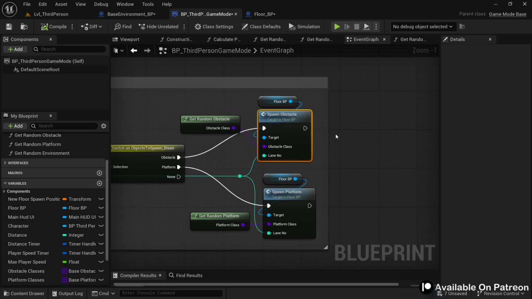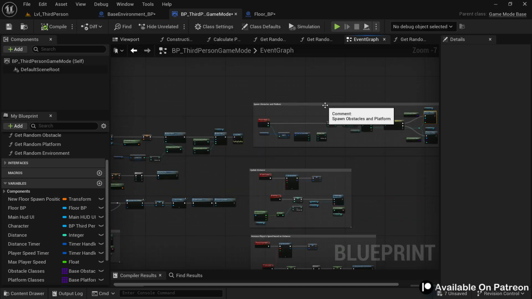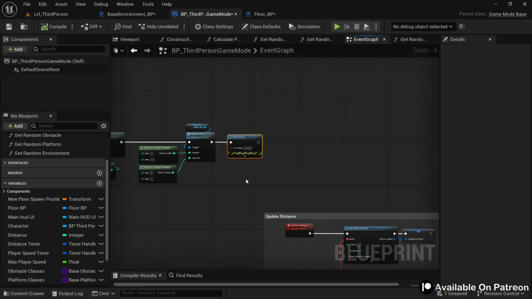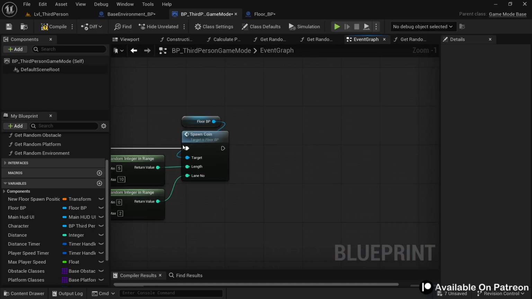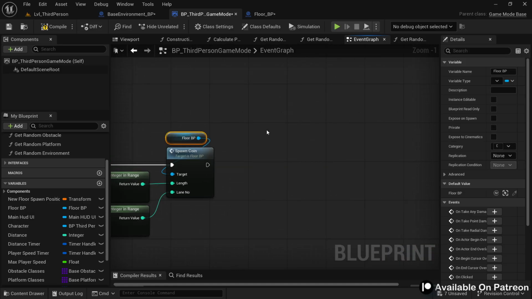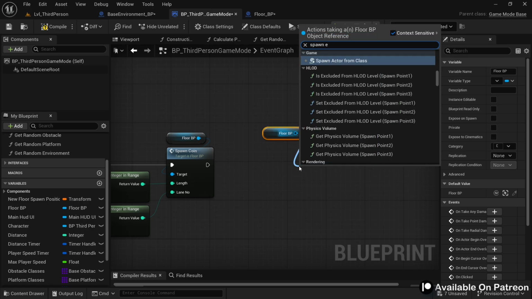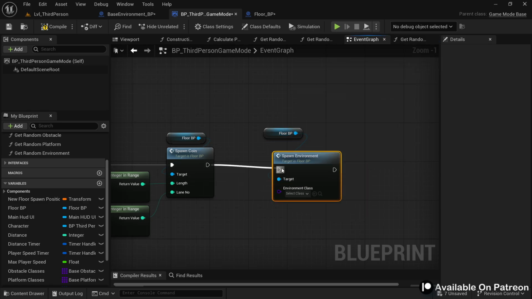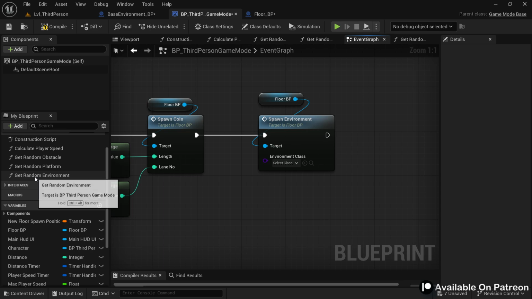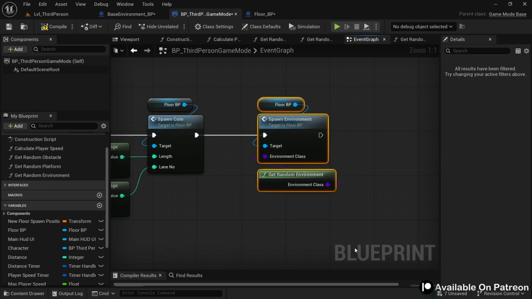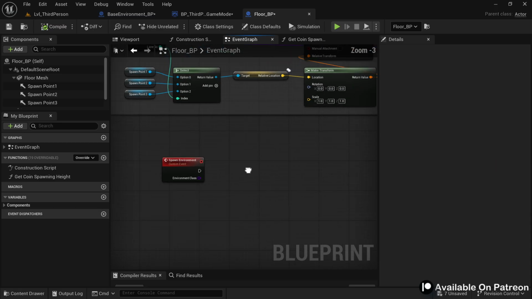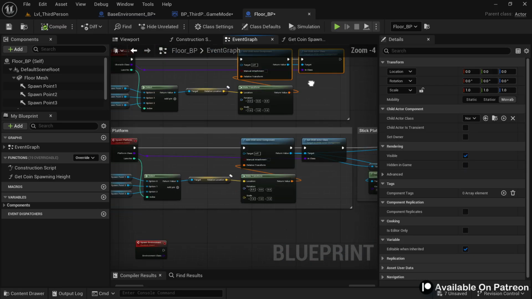So first let's call this event in our game mode and we are gonna call this right here when we add a new flow. So here after these 2 events, we are gonna spawn our environment. So get the flow BP reference where that event is and we are going to call it. And the environment that we want to spawn is the random environment. So this is how we're gonna call this event. Now let's actually write the logic for this. So let's copy these 2 nodes from our previous spawning events.